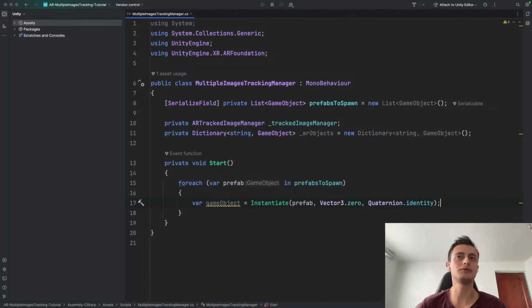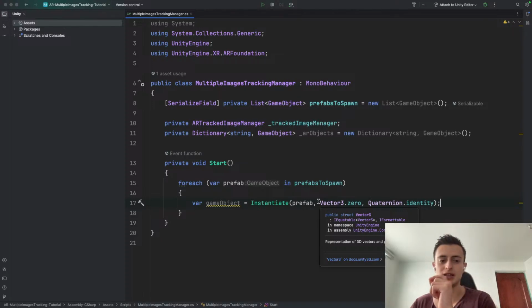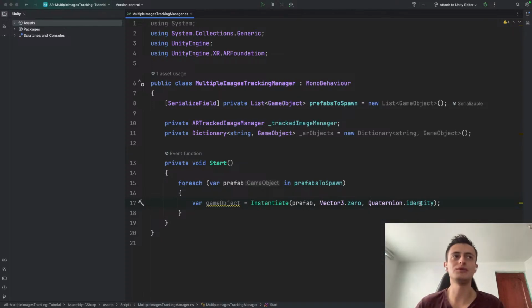So I want to create an instance of every prefab in my scene as soon as the scene starts. Why is that? Because I will create the instance, store that instance in my dictionary, and then I will reference that spawned object to the marker that I want to relate to.